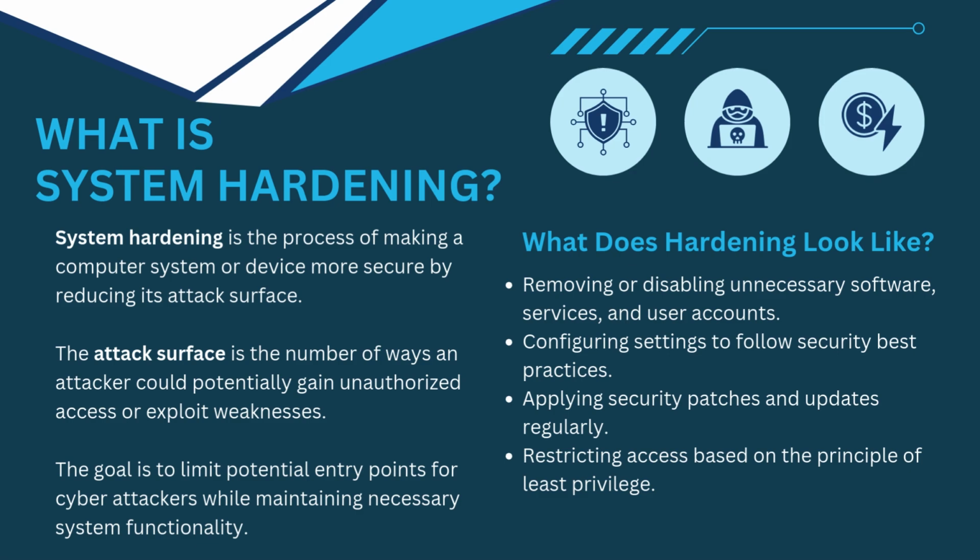Hardening a system starts with removing software you don't need, turning off unneeded services, and deleting default user accounts. Then you configure the system to follow security best practices, like setting strong password policies, applying regular updates, and using strict access controls. These steps make your system a harder target for attackers.